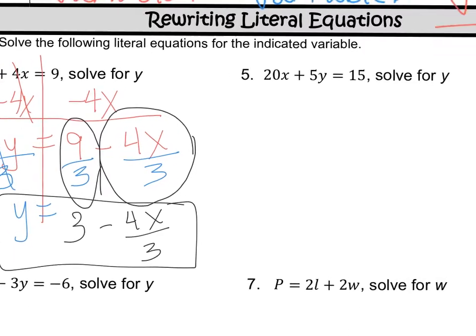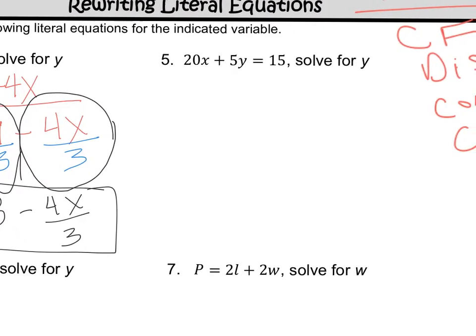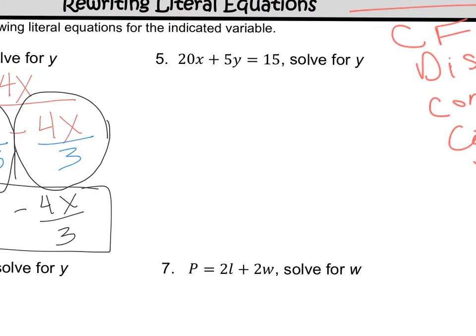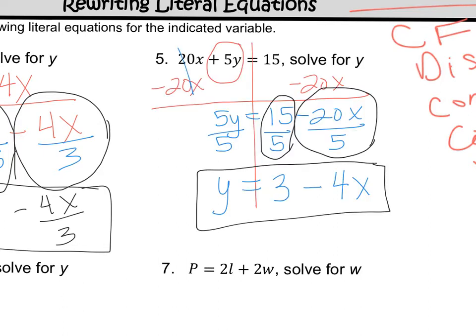Okay, so let's look at number 5. Number 5 is the exact same process as what we just did. So I want you to give it a try on your own. Again, you're solving for y. Use the process that we did and get to the answer and then check back. Okay, the answer was very straightforward. The main thing is to make sure to be very careful about your positive and negative signs.